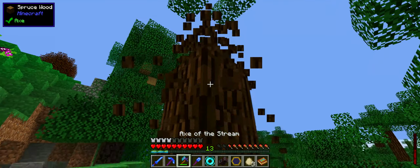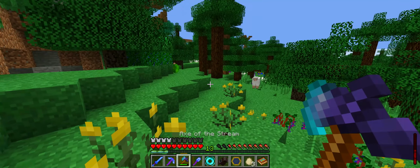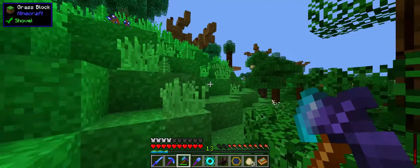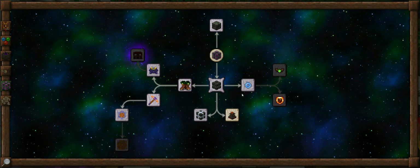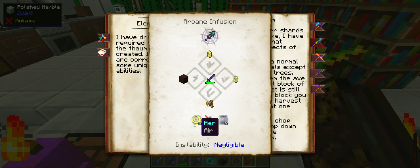Yeah, just sucks the log out of it. That's hilarious. Cool. Alright, my bubbly axe. You have done well. Okay, sweet, I'm having fun. What's next? The sword. Motus, swordy, and air.